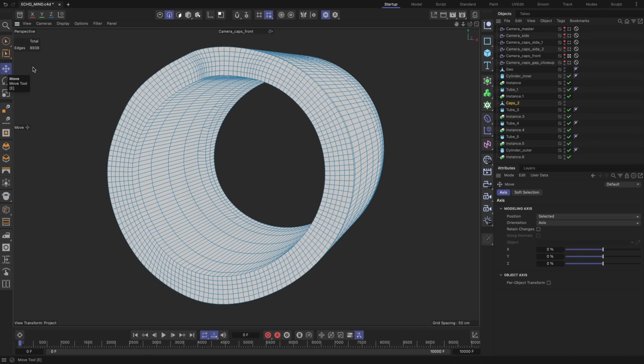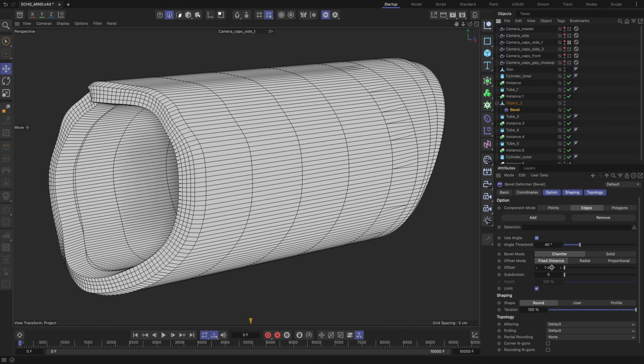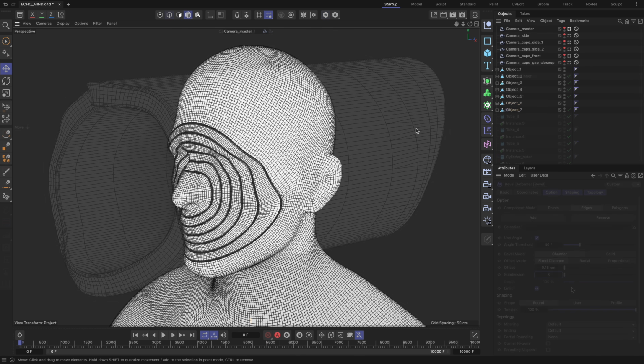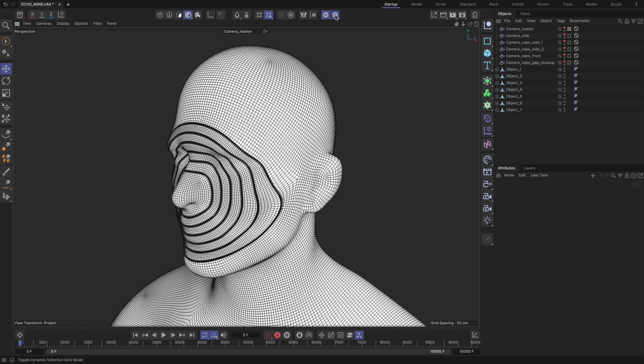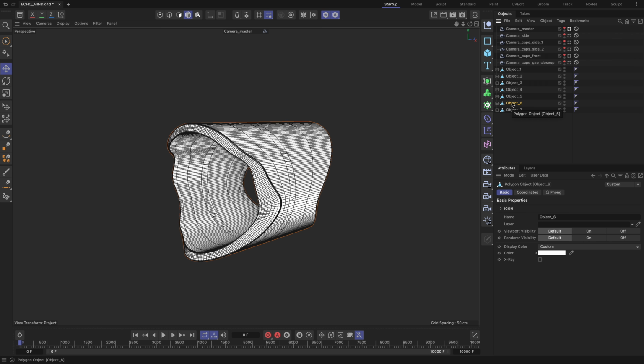The first geometry object is ready. Rename it to Object 2, then apply a bevel deformer to it using your preferred parameters. The resulting edge bevels look perfect, with no artifacts, thanks to our careful prior geometry preparation. Use the same method to create all remaining geometry objects. As a result, you will get something similar to what is being demonstrated to you now.